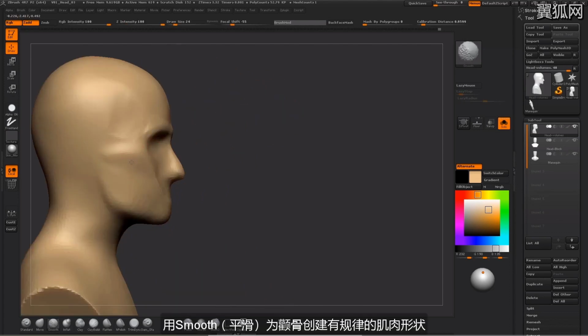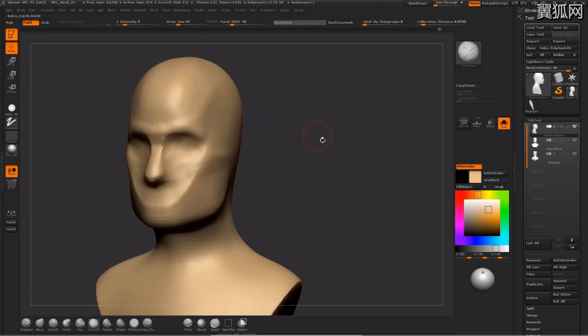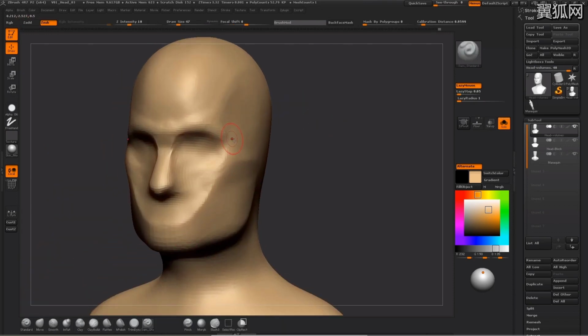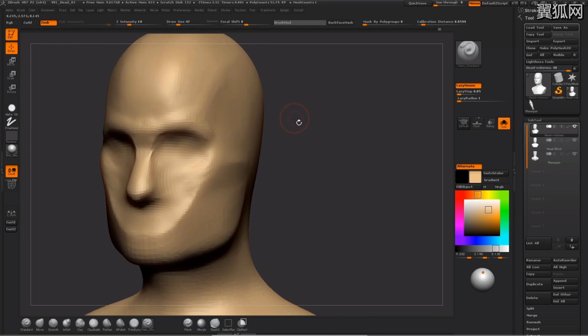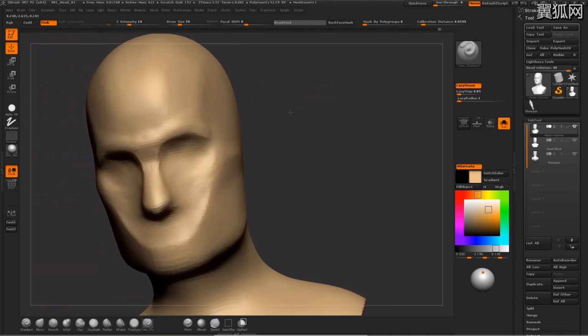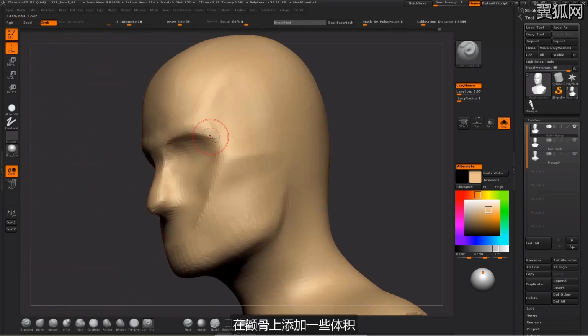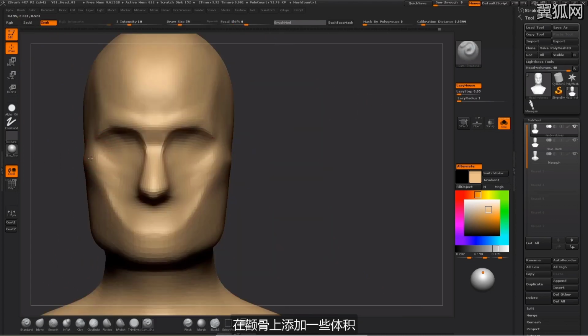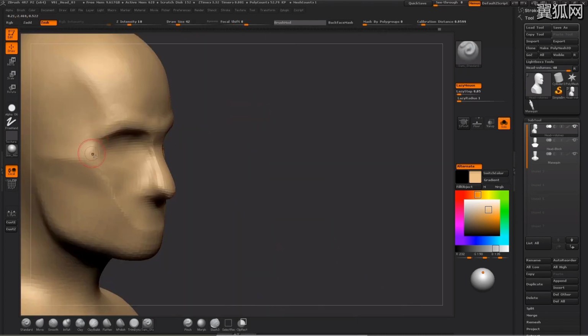Now with the smooth creating a more geometrical shape for the zygomatic bone. Adding some volume on the zygomatic process bone.